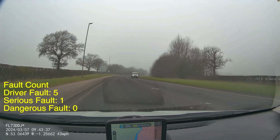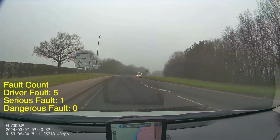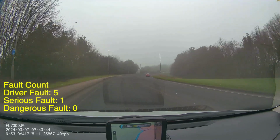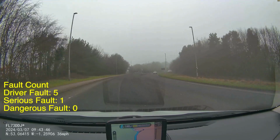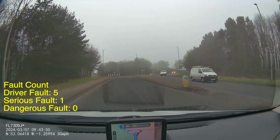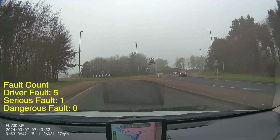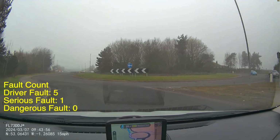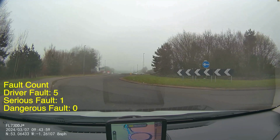Next roundabout, we're going straight ahead again, and just like the previous one, we use the left-hand lane and we tuck all the way into that left-hand curb to get round it. As an ideal on this one, because the next roundabout requires the right hand lane, you could use the right hand lane to go straight ahead here too, as long as you stick in that lane when you exit. So whatever lane you come into the roundabout with, you leave in the same position.